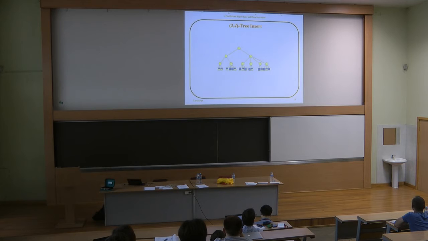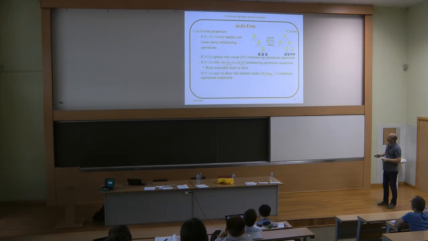The highest tree I can get is if all the nodes have degree A, the smallest degree. The lowest tree is if they all have degree B. But since I choose A and B to be more or less the same, on the order of the block size, it doesn't really matter that much. Okay?